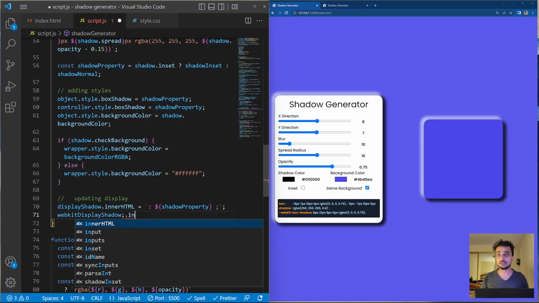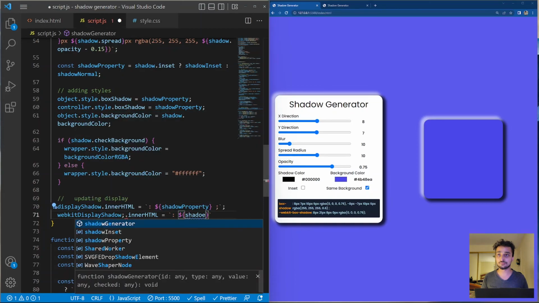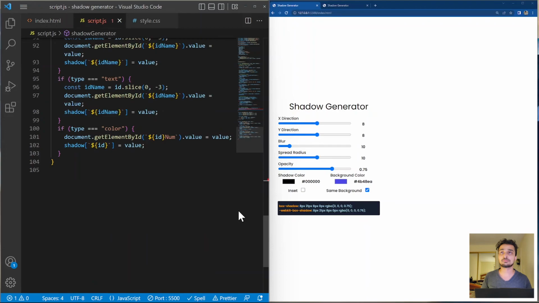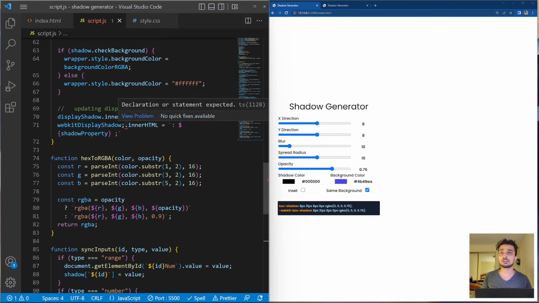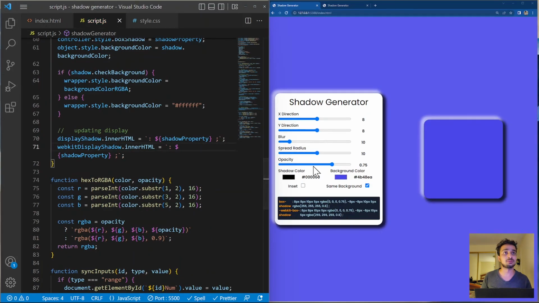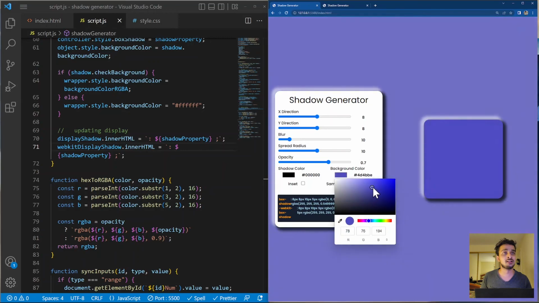Let's do innerHTML equals to backtick colon, and we'll get shadow property, and we'll do this. Okay, so whenever we make any changes, it's going to make effect on here. So I think that's all we have for today.